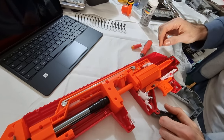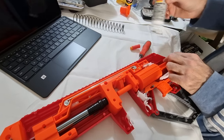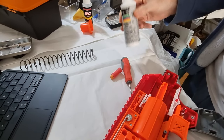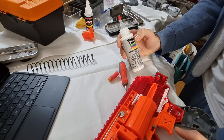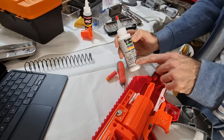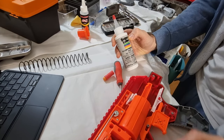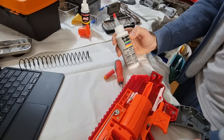Regarding the air seal, I think it was good when I purchased it. I simply added some of this oil on the rod o-ring. Now what I usually do is, when I know that I will open a blaster many times, I will use lower CST oil. This one has only 34. CST means viscosity, so lower CST means lower viscosity.